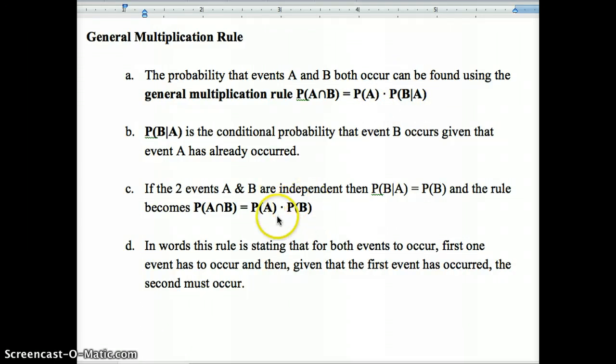So if they're independent, we just multiply. Probability of A times probability of B. In the example there, that was 1/2 times 1/2, or 1/4, is the probability of flipping two heads on two coin tosses. And again, we're saying that this first event must occur, and then this second one, which is why this is written as a conditional probability, but with independence, that simplifies to probability of B.